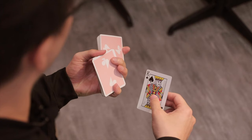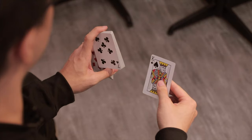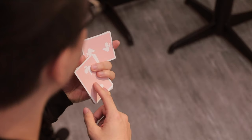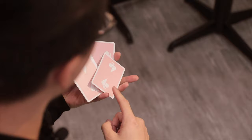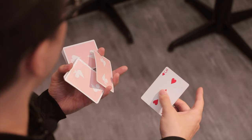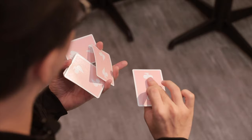Rotate your wrist a little bit like so to prepare for the next movement. There will be two things happening at once, but I will teach you one by one. In your left hand, try to reach this packet with the middle and ring finger and pull one card down to form a 2D triangle. In your right hand, you are holding the single card like this. Now, use the index finger to spin the card 19 degrees and form the display like so.